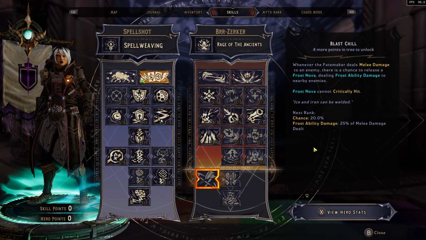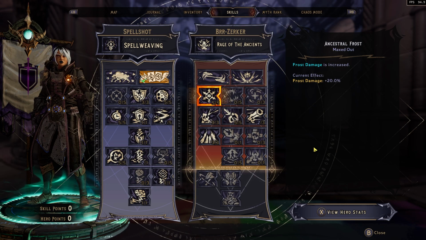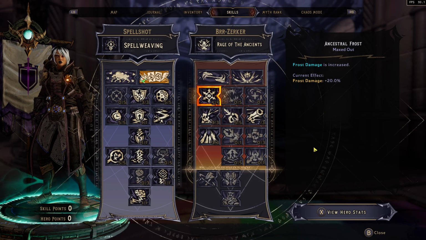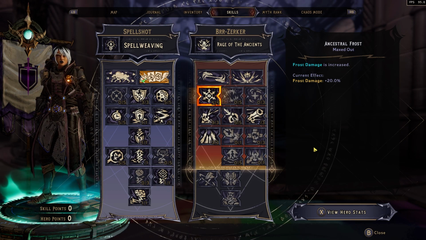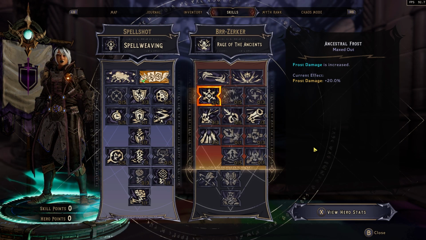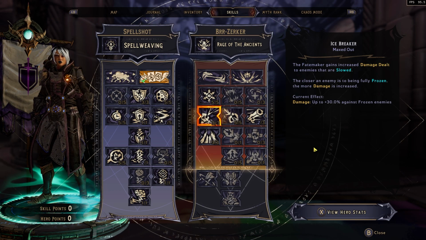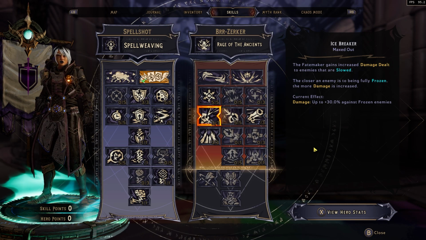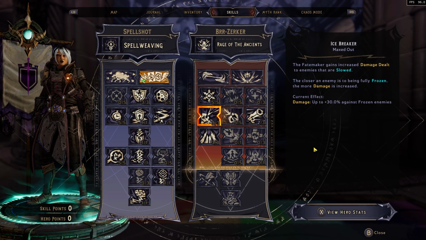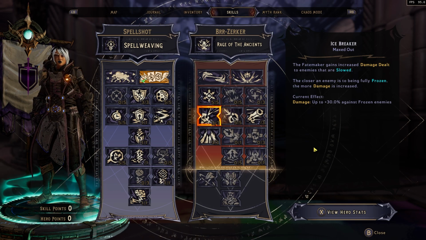And so the highlight of the build is Brr-Zerker, because Brr-Zerker and Spellshot go hand in hand if you're specifically doing frost damage, and frost damage is really strong right now. With Ancestral Frost, we get 20% extra frost damage, which is good. Icebreaker basically allows us to do more damage with our frost weapon. People that are slowed down by the frost or completely frozen, we gain extra damage up to 30%, which is also really good.